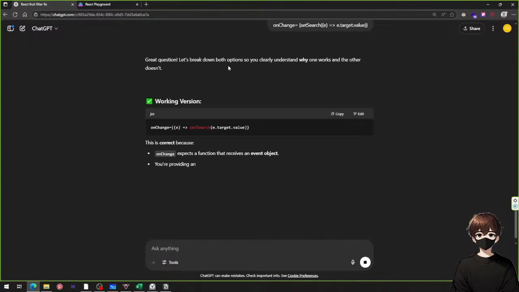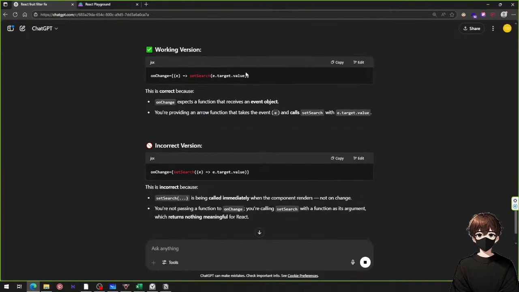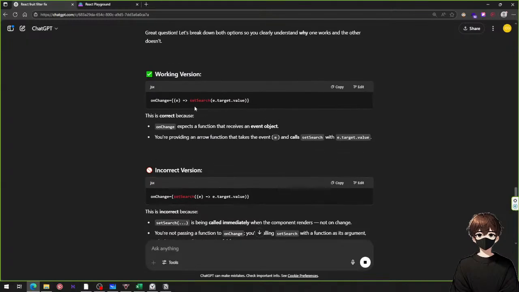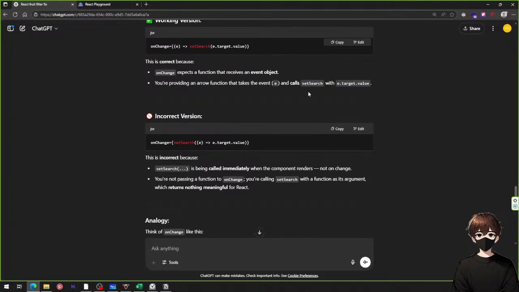Great question. Okay. Working version, incorrect version. This is correct. On change, expect a function that receives an event object. You're providing an arrow function that takes an e and calls set search with the e target value. So the e target value will then be the search term.